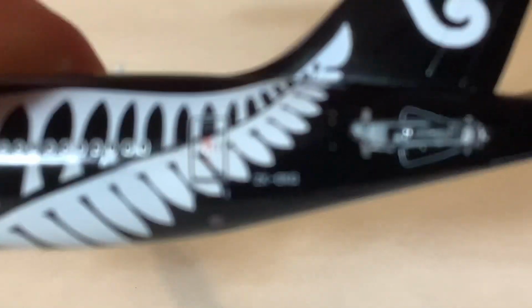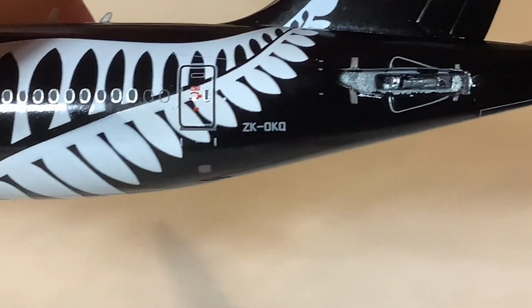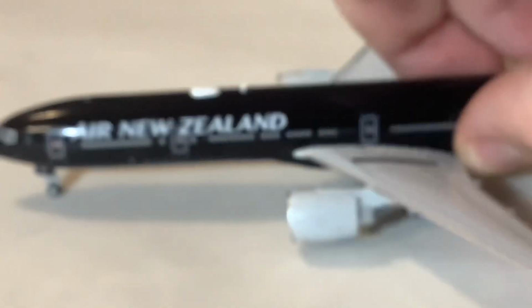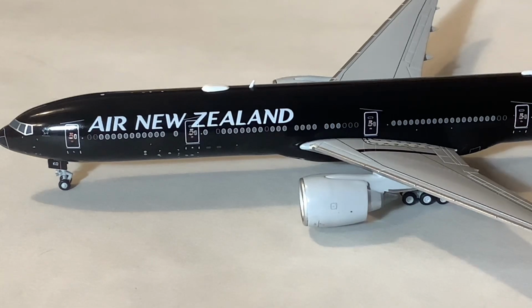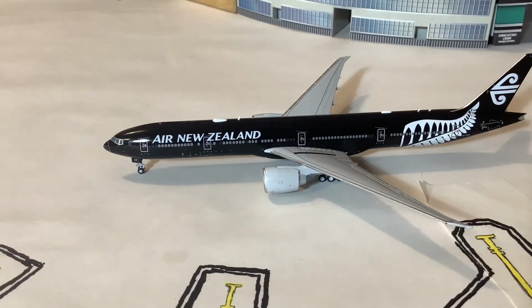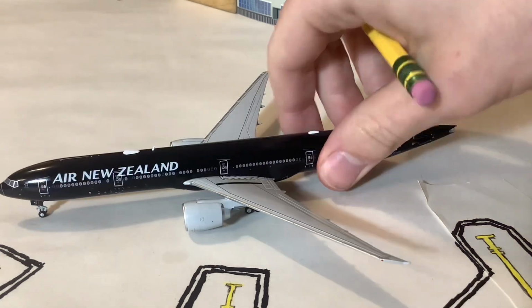Unfortunately, the execution did not turn out very well. You also have our registration down here. This one is, come on, focus, please. Zulu Kilo - Oscar Kilo Quebec. Also the landing gear. I guess I forgot to tell you if the landing gear rolled on these models, but on this one it does. Most of them do, except for the Gemini Jets ones, but that's beside the point.